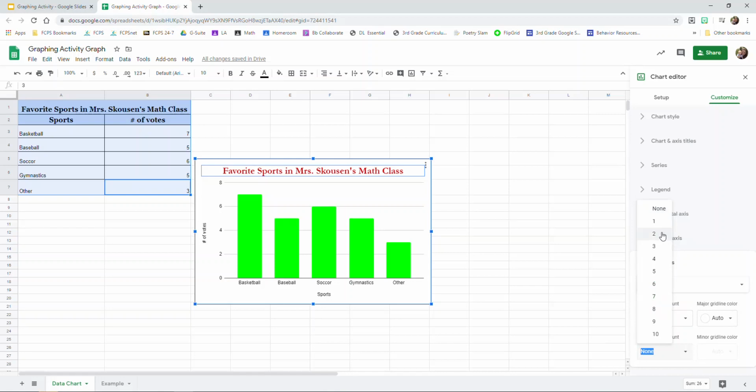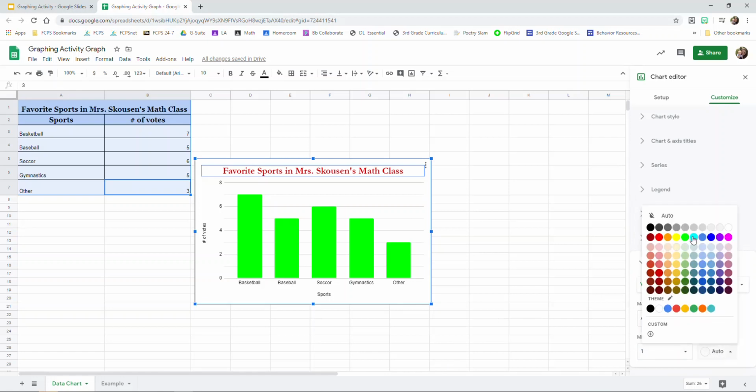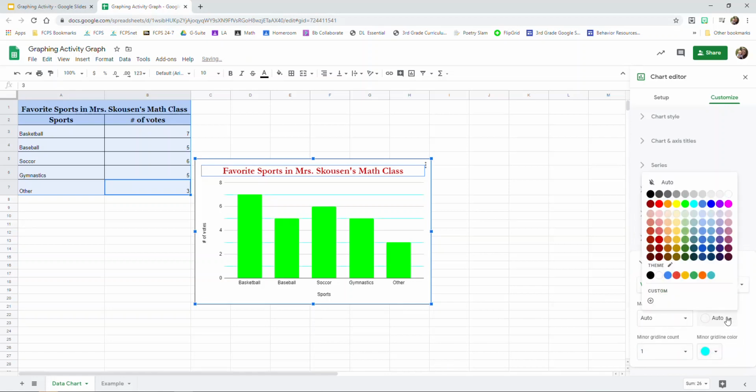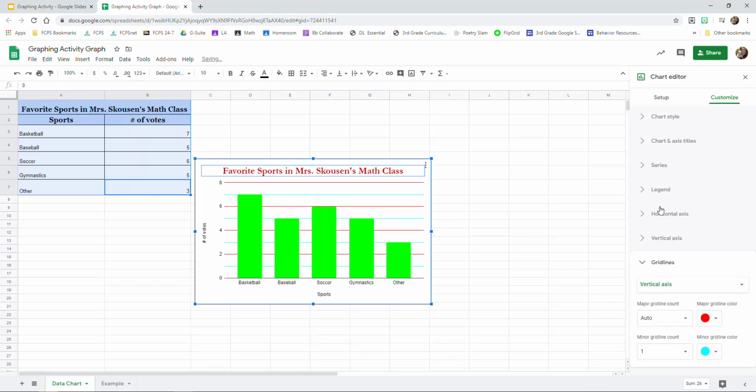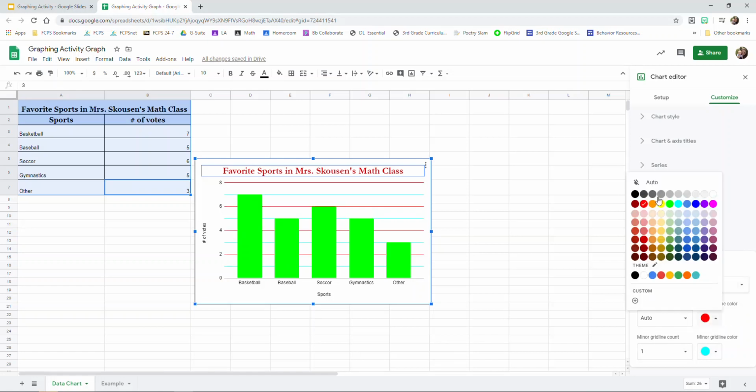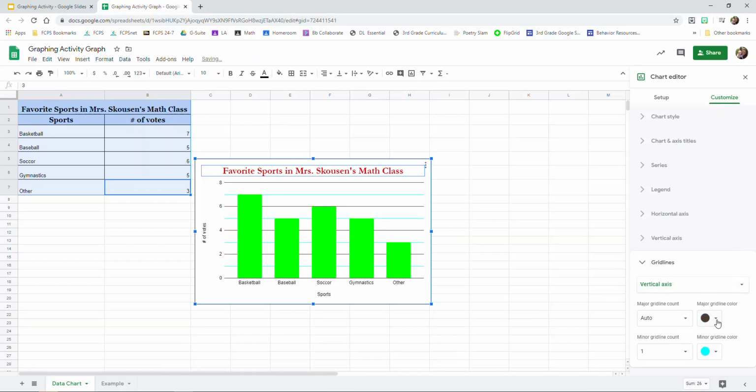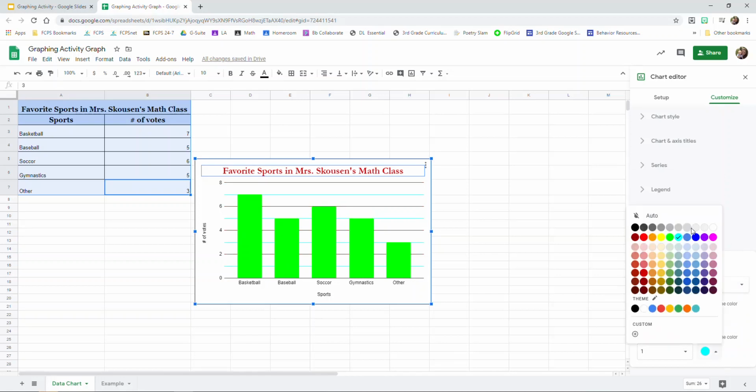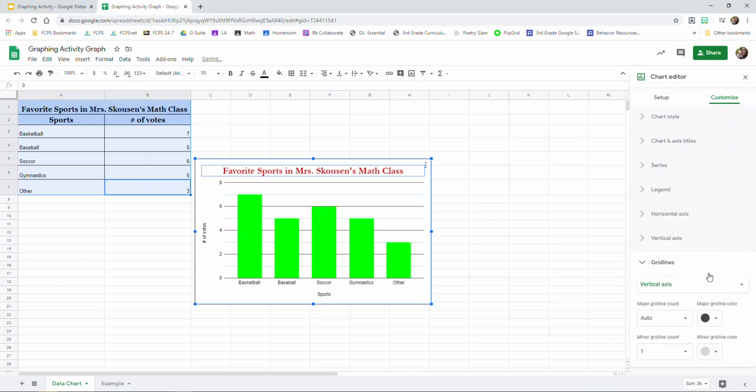If you wanted to add another grid line to kind of show what it would be for each one, you can choose to do that. I just added one. You can change the color. You can make it lighter or darker. You could make it blue, and then you can make the other ones red to make it however you want. I don't really like that. I'm going to go back to black or a dark gray, maybe a light gray. So you can really do a lot of different fun things with this.